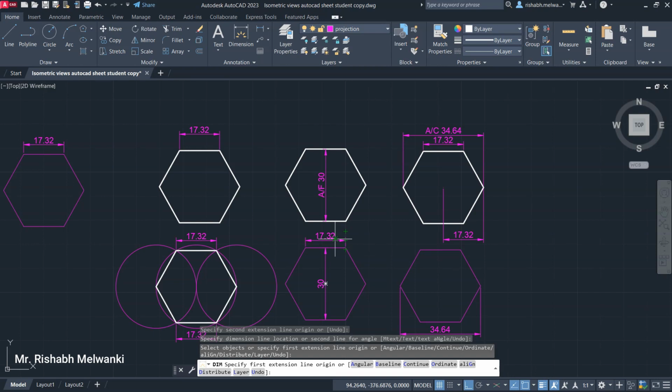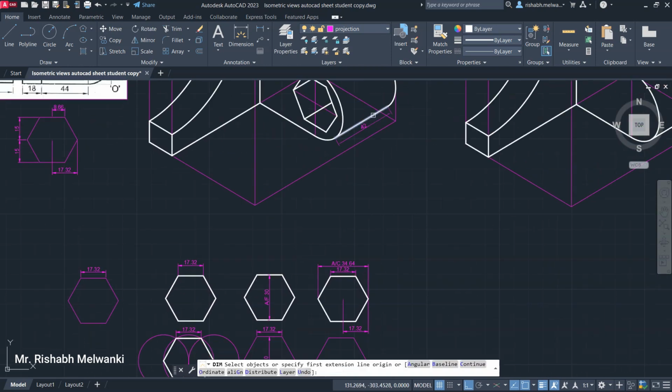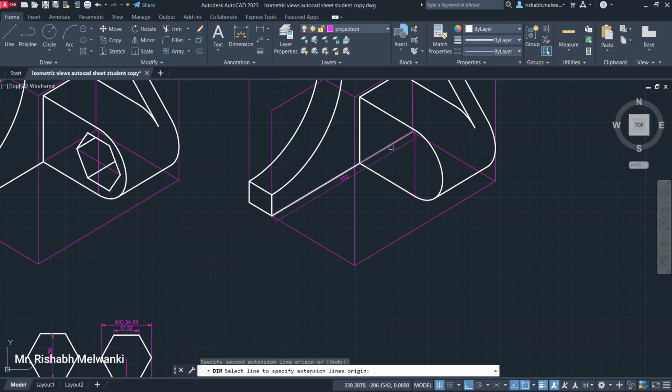Now be careful, if the edge length is given as 17.32, then no issues, you can directly draw the iso circle of 17.32. If across the flat distance is given, you need to draw the hexagon and find the edge length. If across the corner distance is given in the question, then divide it by 2, you will get the edge length. So this approach you need to follow. Now since we have the edge length which is 17.32, I will draw the iso circle over here.